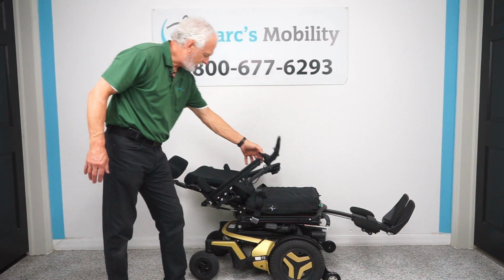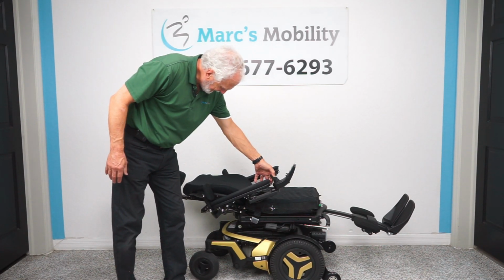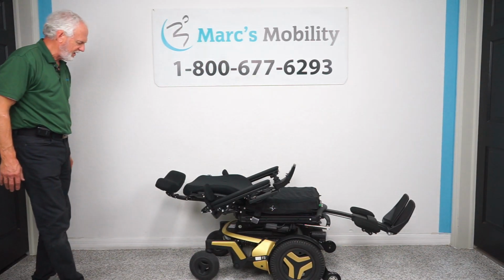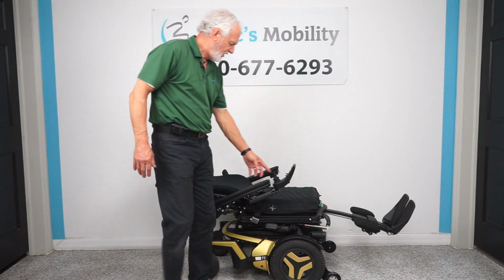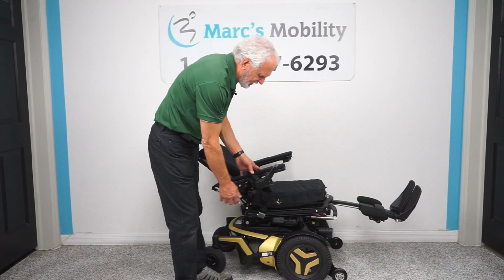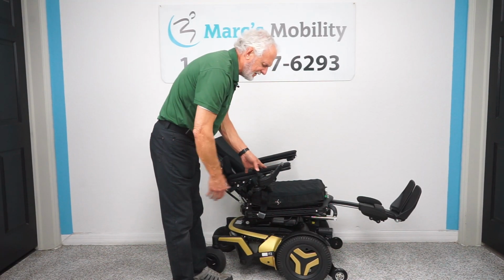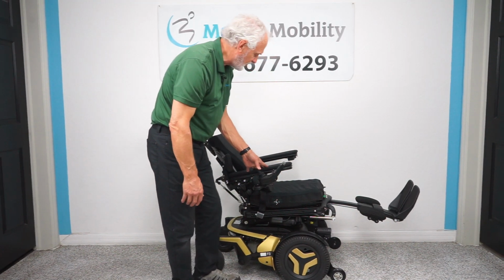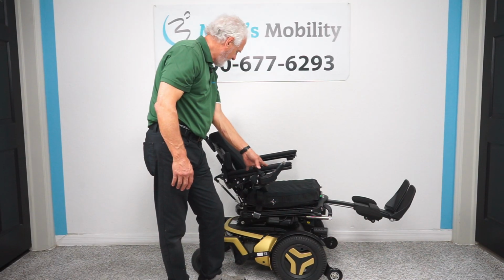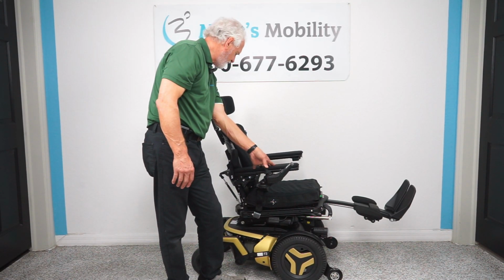So this is a full recline, so it's still moving down. Let's just wait till it stops. There we go. So this is what it would look like if you're all laying down in this chair. Pretty crazy, isn't it? It has a swing away joystick. So you can get a lot closer to a dining table when the joystick is over here like this, instead of hitting it and maybe damaging your joystick, okay? So we've got the back just about back up to standing position or driving position.